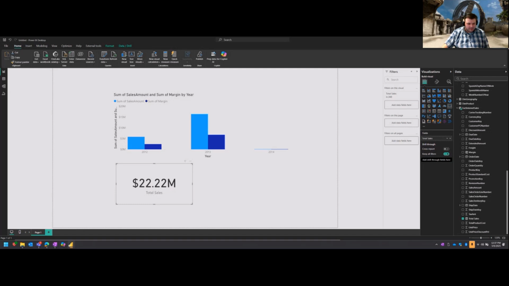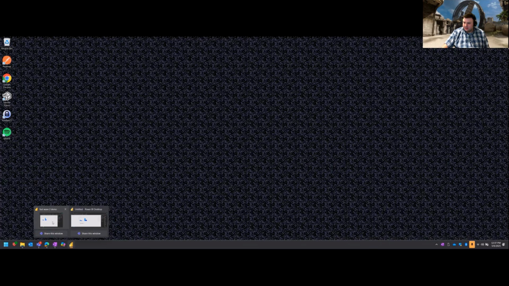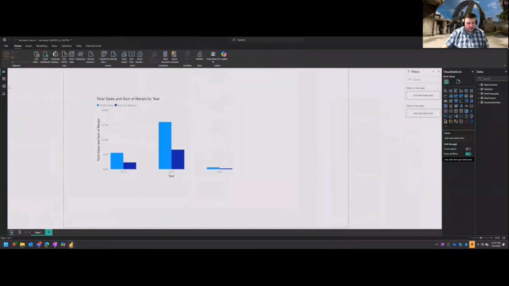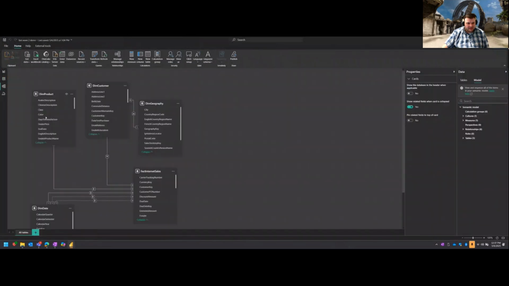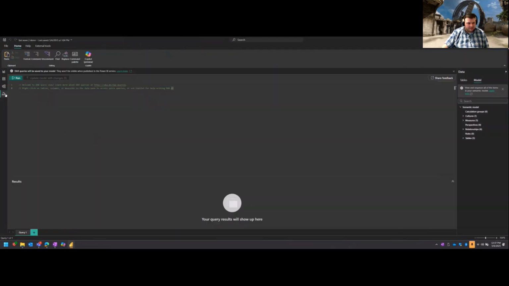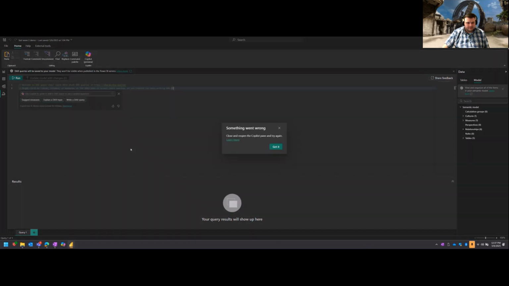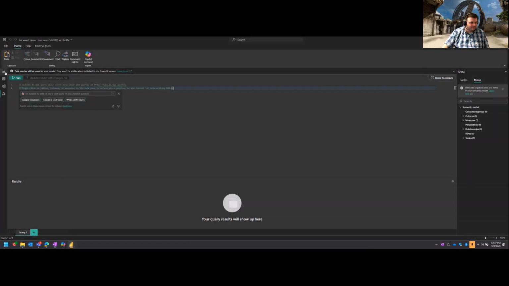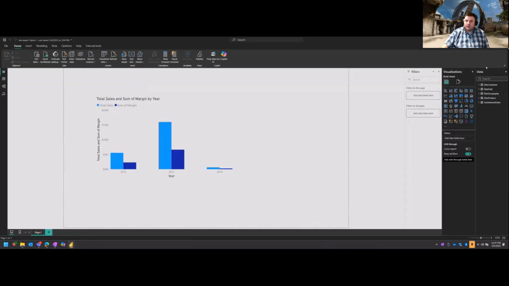But yeah, let me pull up because I had it done. This is a model I already loaded. Same data. Let me try the Copilot here. Nope. Okay. I don't know why that's not working. I'm sorry. Maybe I have to restart or refresh, but I don't know. Anyways, so that's kind of semantic modeling on the Power BI desktop.